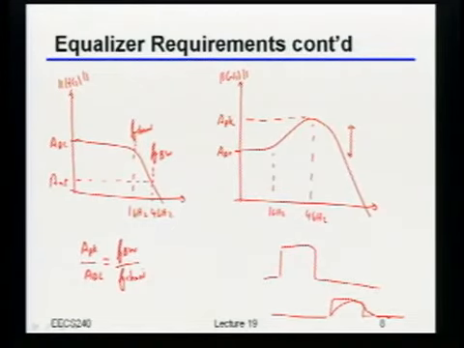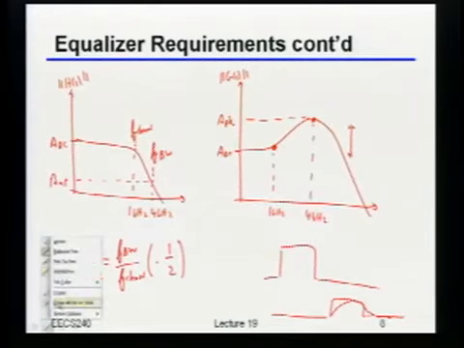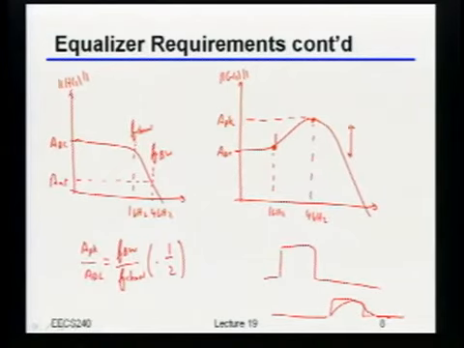Okay, now for those of you who really keep track of linear systems and 3 dB bandwidths and everything, this actually turns out to get multiplied by 1/2 if you exactly measured this. But the bottom line is that indeed these ratios of gains track with the ratio of the bandwidth of your signal to the bandwidth of the channel, at least for this first order system. In other words, the faster you want to go, the larger that ratio you would need to create. Okay?